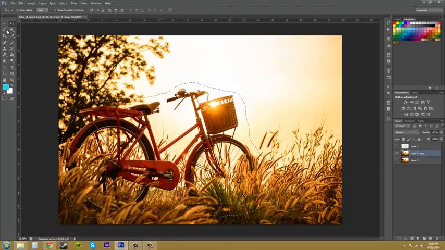So a couple of tricks with the lasso tool: if you hold down Alt, you can see that there becomes a negative or a minus sign next to the lasso, and that means when you go to cut in, it's going to cut away what you were using. And this has the same modes up here as the other selection tools.